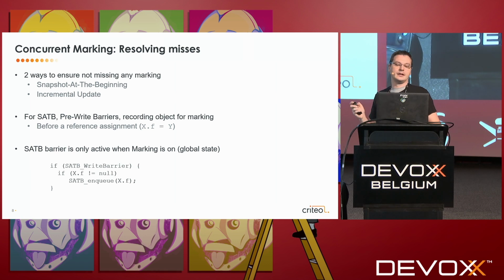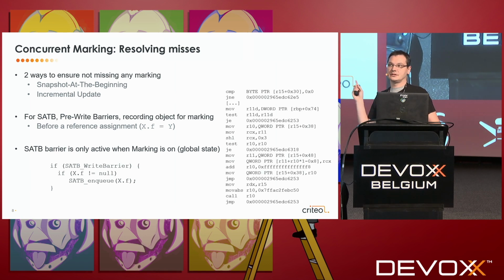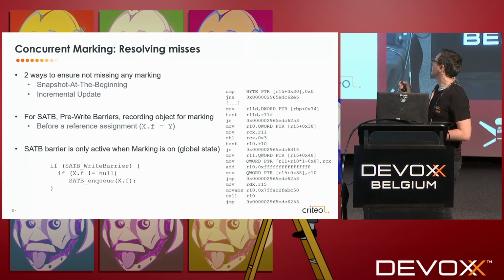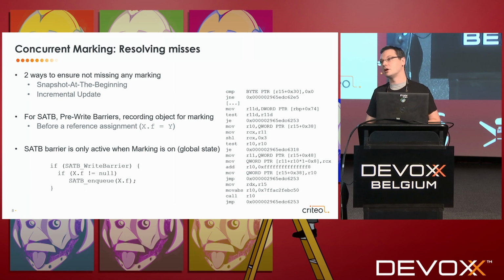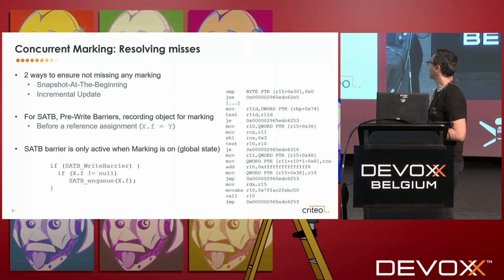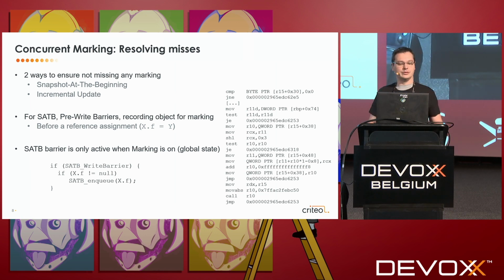reference assignment. For example, you can see the current JIT code emitted for this write barrier. The first two instructions are the test for whether the SATB write barrier is active or not, and then you have all the other tests. I will not go through all the instructions, but still there is an impact on your code just for dealing with the GC. So you need to be aware that there is some overhead, and it's not magic. We'll see how to deal with this enqueue later for Shenandoah.